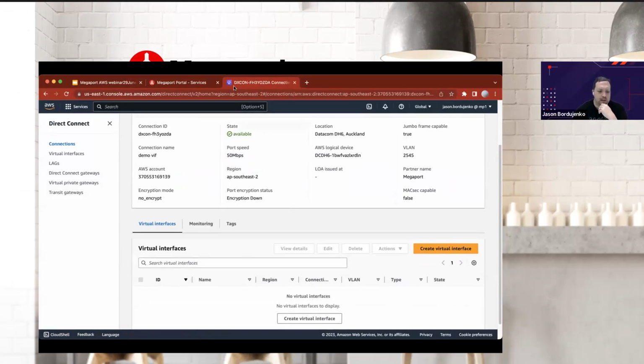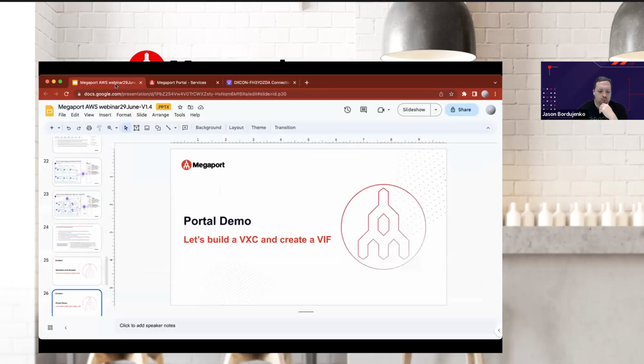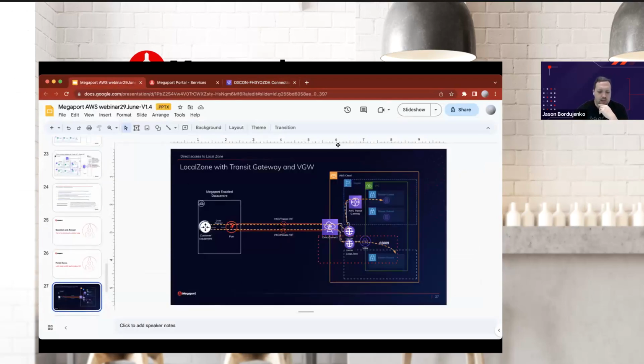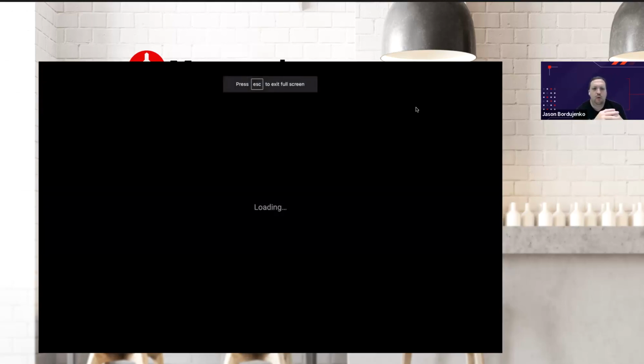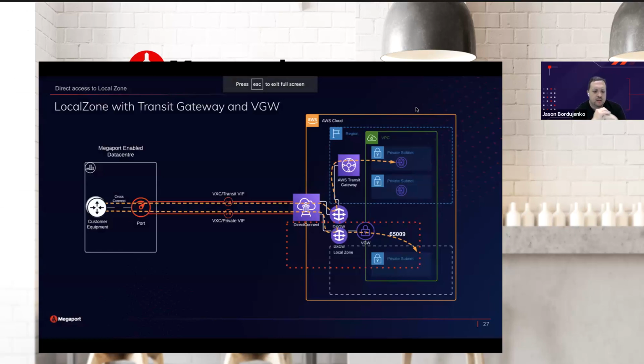So this will actually be building out the construct that we want to talk through. And I'll just go into that briefly as an overview before we actually step into this. What I'll be doing is connecting from a Megaport enabled data center. I'll actually order a port and show that from the perspective of one that is in Wellington. And you can see in the dotted red box below, we'll actually be connecting alongside that transit VIF that's going off to the Sydney region. We'll be connecting to a direct connect gateway that will actually land into the local zone.